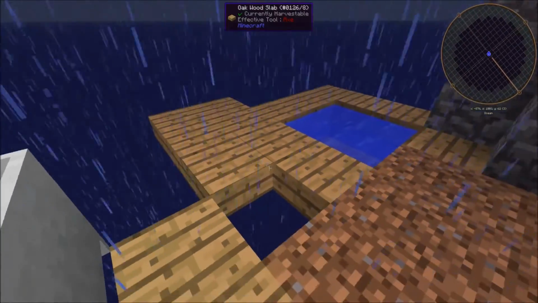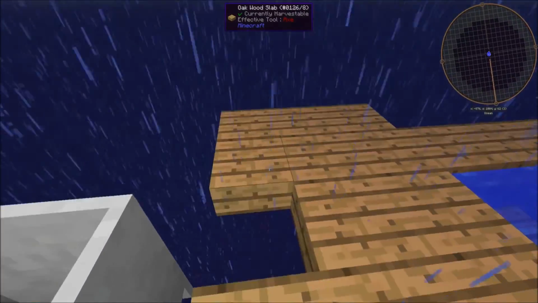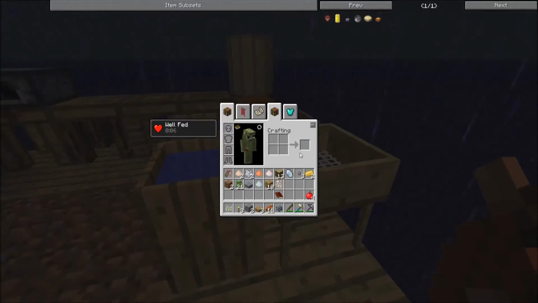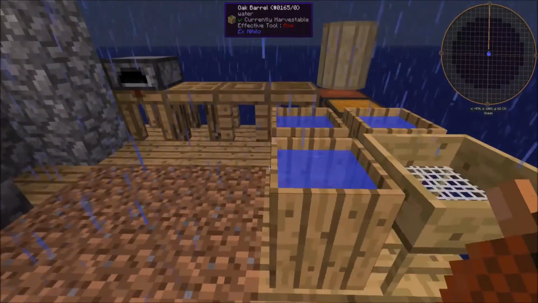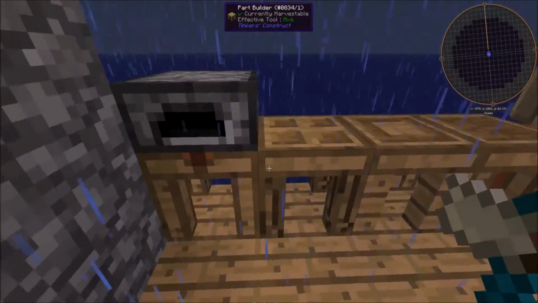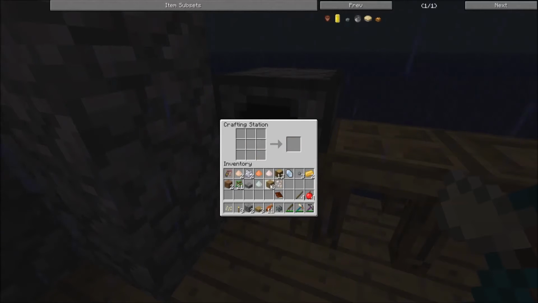Okay, let's just... I know I hate building with wood, and I have the option of building with cobblestone, but just for now. So now we have infinite cobblestone, so we can... Wait, let me make a new hammer, actually.